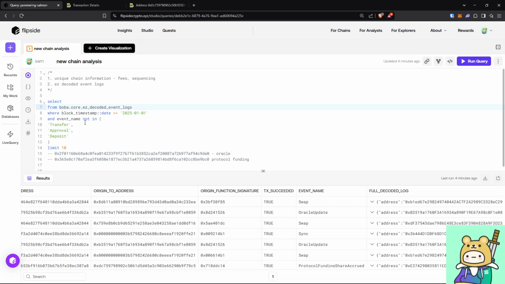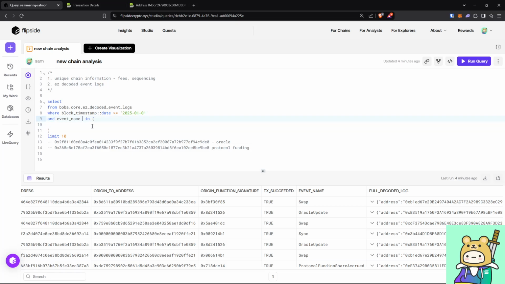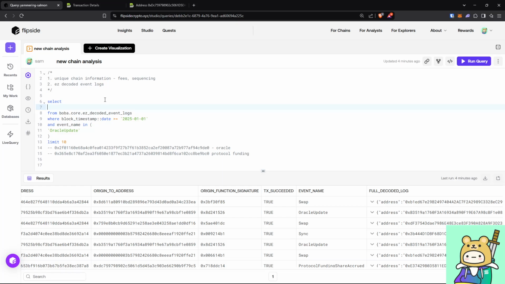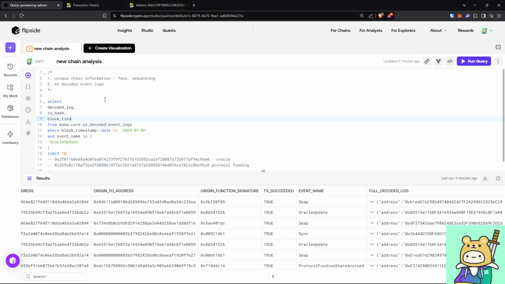So instead of saying event name not in, I'm just going to do event in, or this event is Oracle update. Simple as that. And I guess what is important for me is the decoded log, transaction hash, and maybe the timestamp.